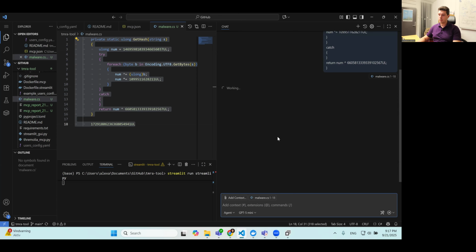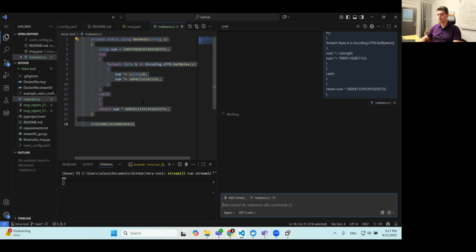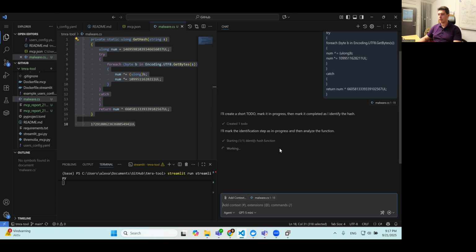So let's see if our LLM can help us identify the type of the hash function. Well, technically, you can try to Google different hash functions and compare this code to available hash functions. But why should we spend our time on such a routine job?